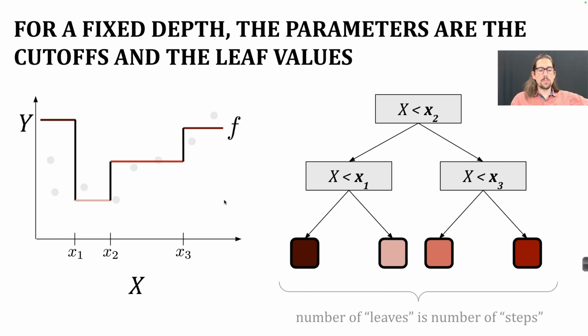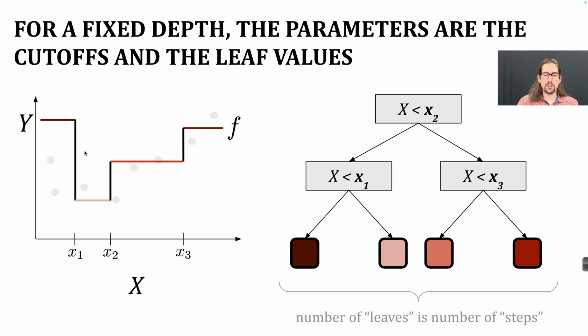So this is actually a parametric function. If we consider the number of leaves as fixed, like for, let's say, staircase functions that only have 4 steps, or 4 flat regions, I should say. If we fix that, then this is actually a parametric function, the same way that linear regression is parametric. You have the slope in x1 and the slope in x2, and then the intercept. So those are the 3 numbers you can play with.